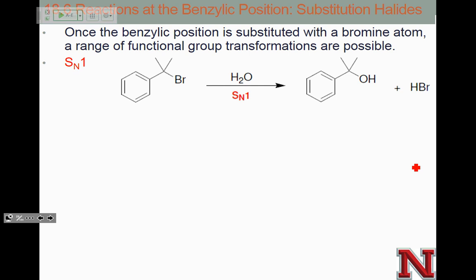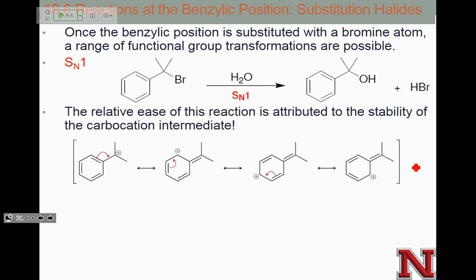And this SN1 reaction is more favorable than most because the carbocation that results is going to be stabilized by resonance. So this is a much more stable carbocation than typical carbocations. In this case it's shown as tertiary, but it doesn't necessarily have to be. Again, you have a lot of resonance stabilization, but not necessarily as much as you would think, because you're breaking the aromaticity up a bit. But it's still stabilized by resonance.